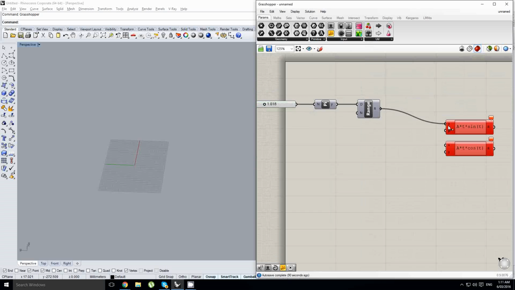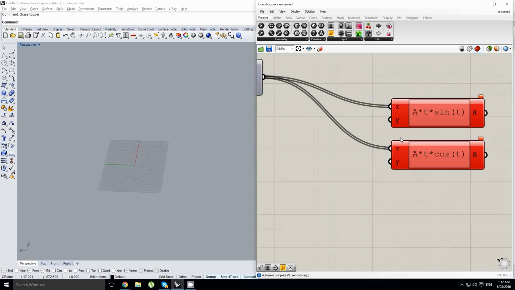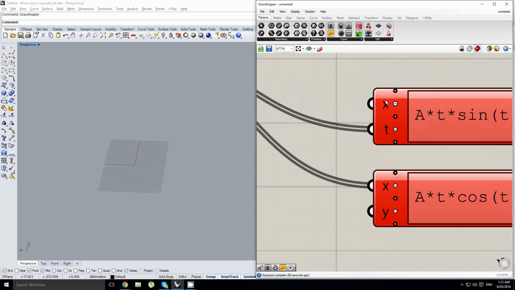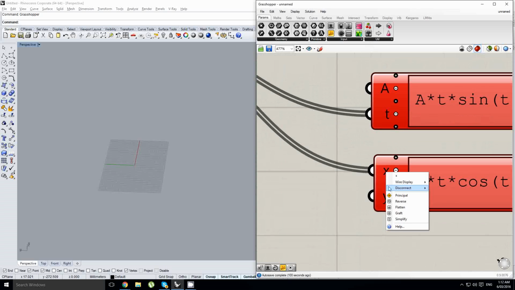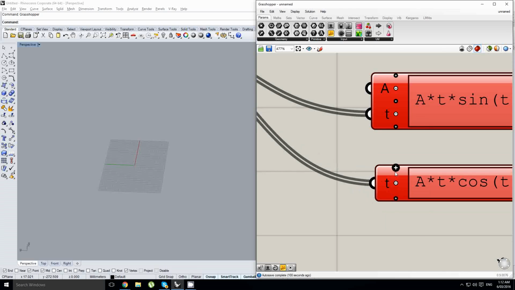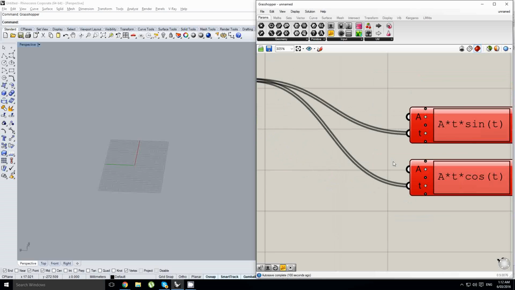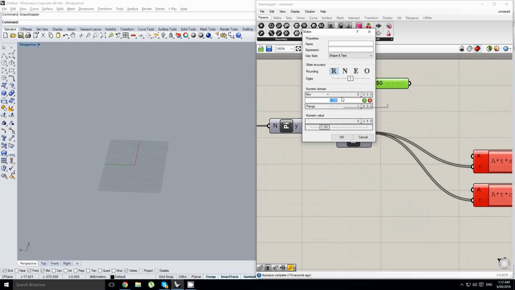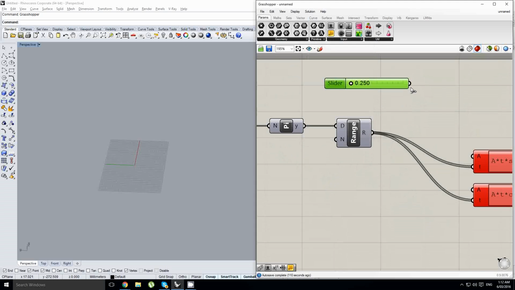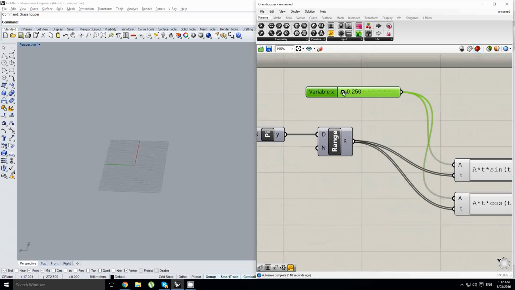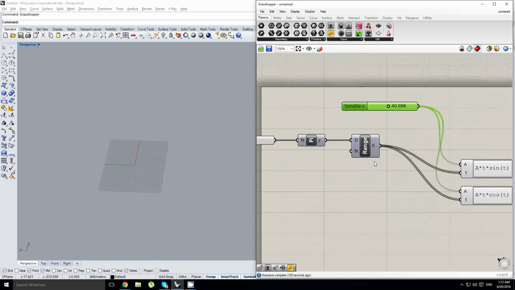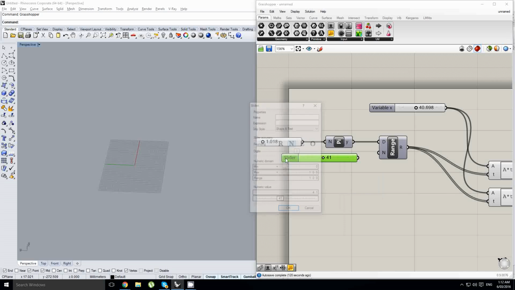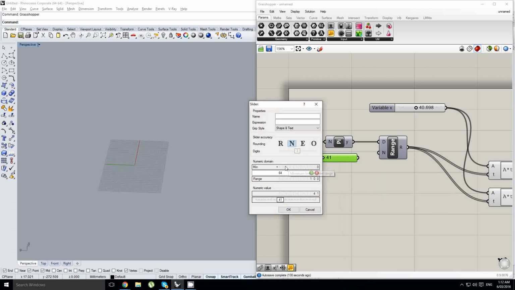And so I'm going to plug that into my... oh, I actually haven't relabeled these yet. So this is going to be T, and this is going to be A. And same thing here, this is T, and I'm going to add A up here. Cool, so now I'm also going to throw down some sliders. Actually just one more slider with the maximum value of 100 for my amplitude. And actually we do need one more slider, which is going to be an integer slider, and this one is going to control our number of divisions.